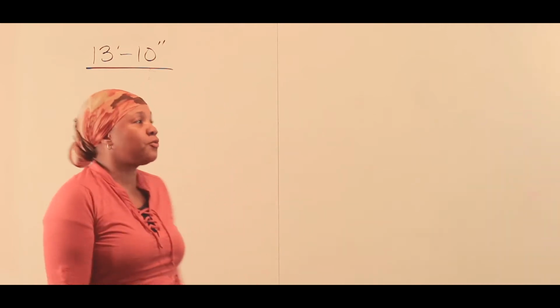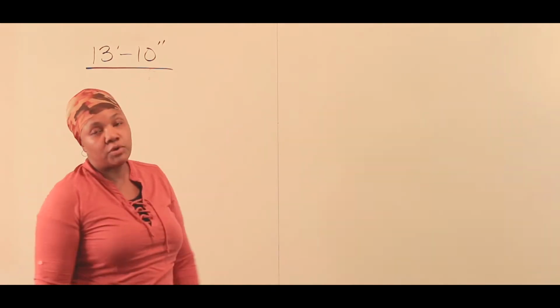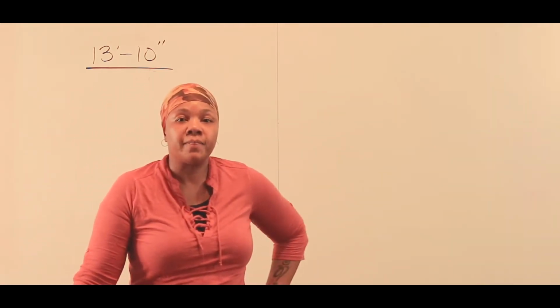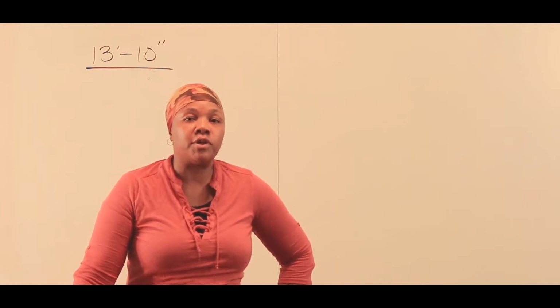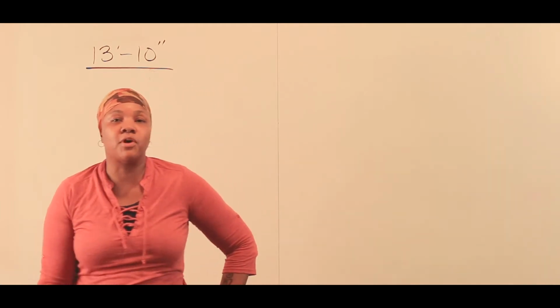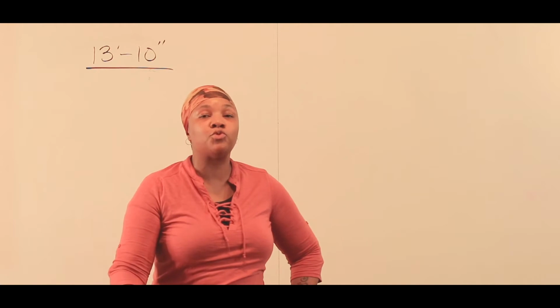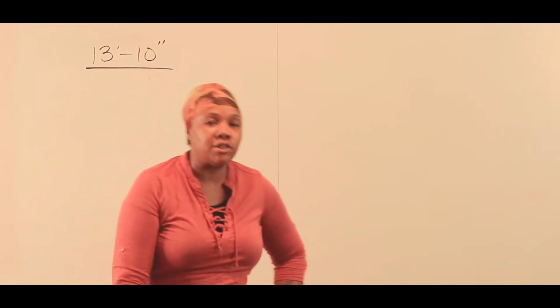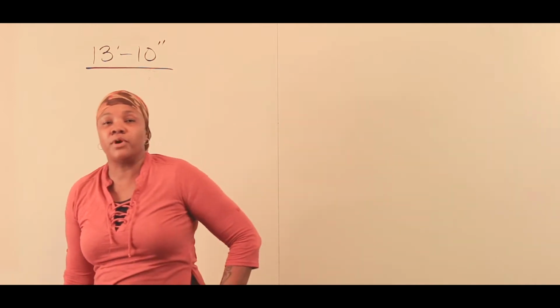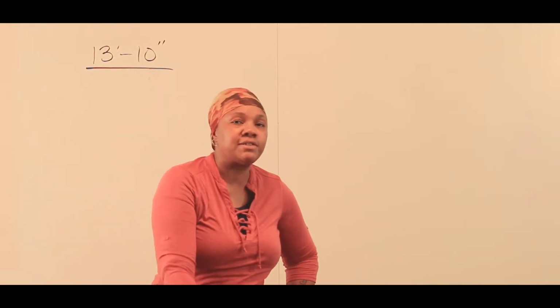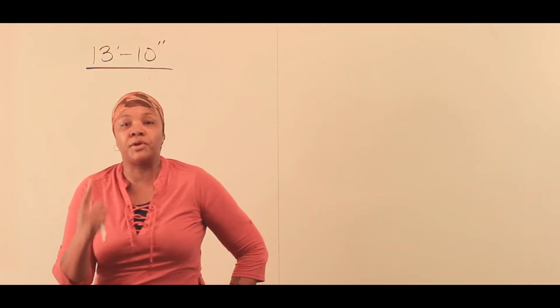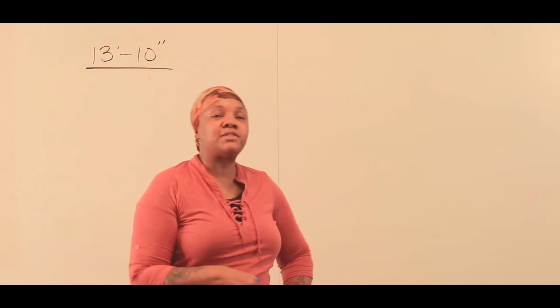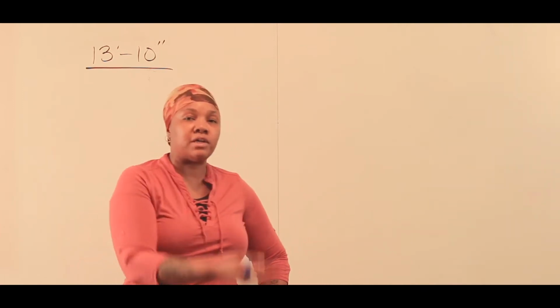We're going to start with a freestanding wall. We're not talking about an entire room yet. First thing we have to do is convert feet to inches, sorry, I said that backwards, by multiplying by 12. If you have inches, add them to the inches that you already have. Then we divide by 16, and then we round up when necessary. It's always necessary to round up when you have a decimal.